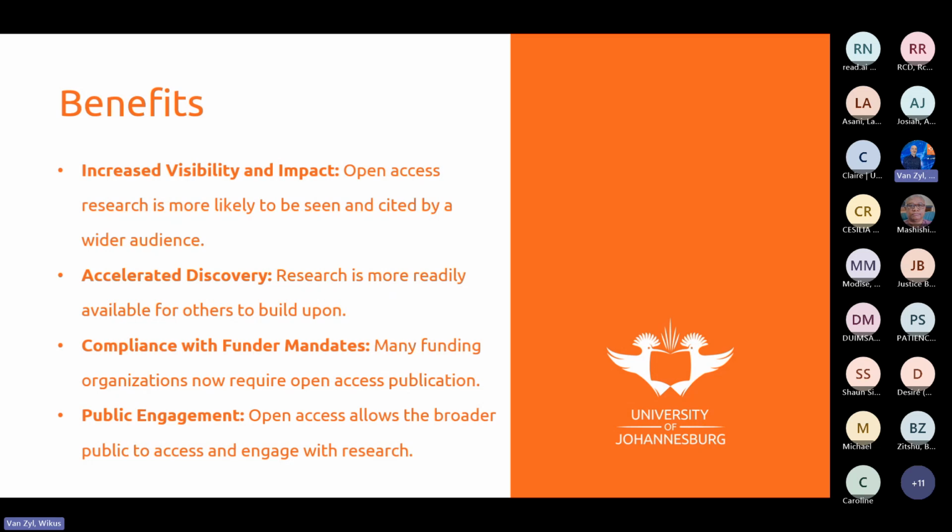Some of the benefits of open access publishing, firstly, increased visibility and impact. And that's one of the most important advantages of open access publishing. Your research is internationally available then freely to a very wide audience, whereas prescribed or subscription-based journals and non-open access titles are only available to a limited audience. Secondly, the accelerated discovery. People can more quickly and easily find your research because it's available on more platforms and more discovery platforms, specifically also because of the way that open access publications are structured.